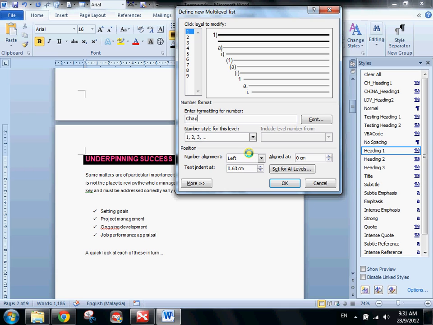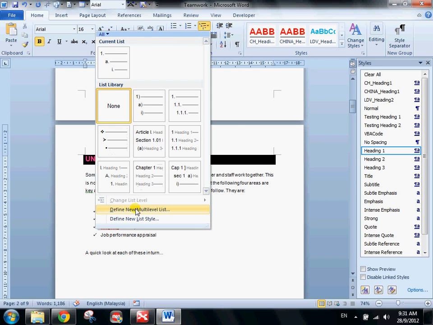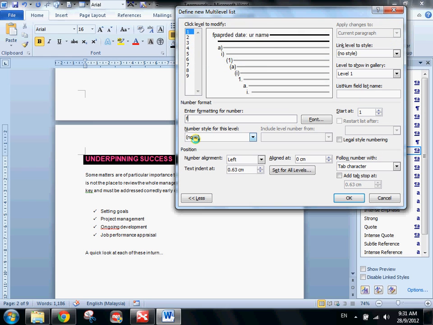Okay. As usual, something is not right, but does everyone remember the steps? Multi-level list, so I will skip it. Yes, something is not right. Let's try this one more time. You just need to type the word chapter, but I can't even type it. Okay, so there's no multi-level listing.